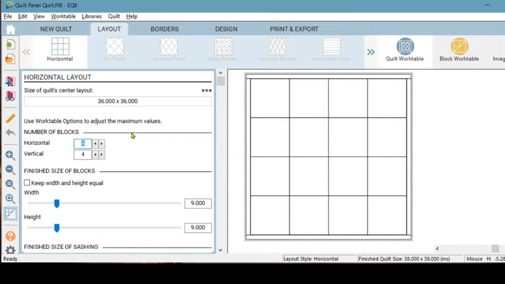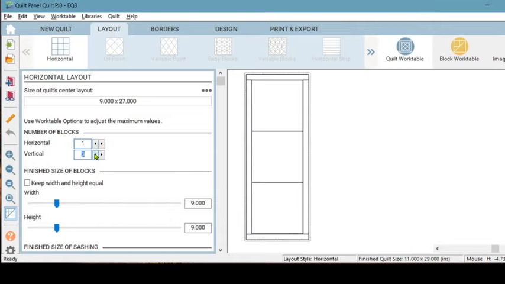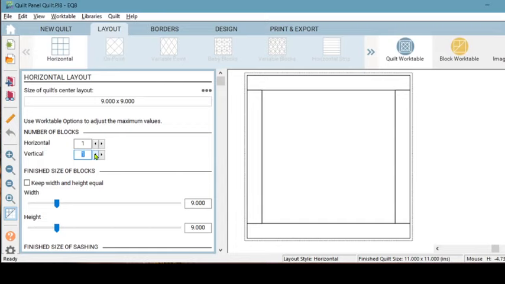And I'm just going to say that my quilt panel is, say, 24 by 36. So the first thing I want to do is I have a lot of blocks over here, squares, so I only need one. So I'm going to bring both my horizontal and my vertical down to 1.